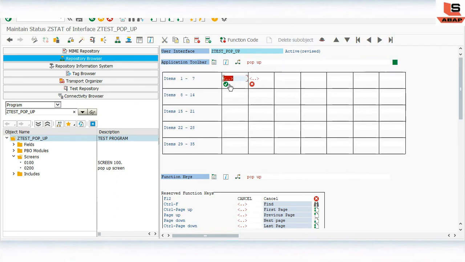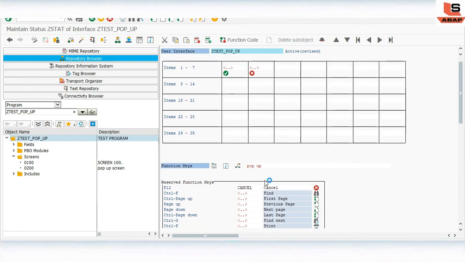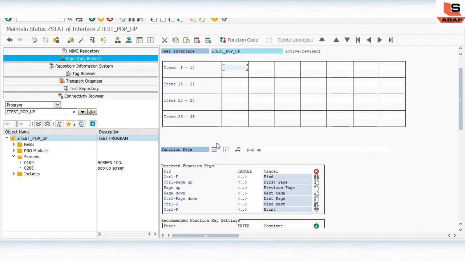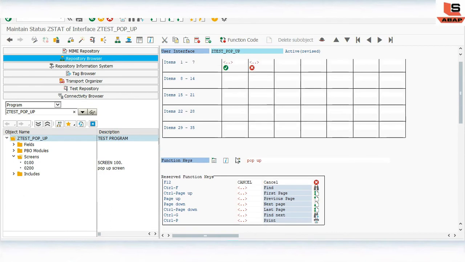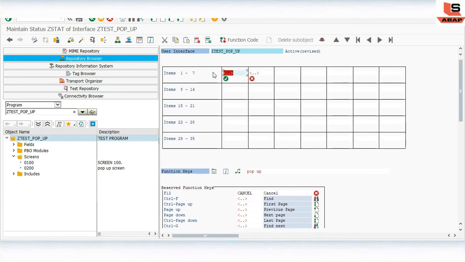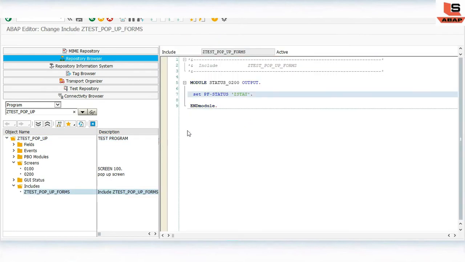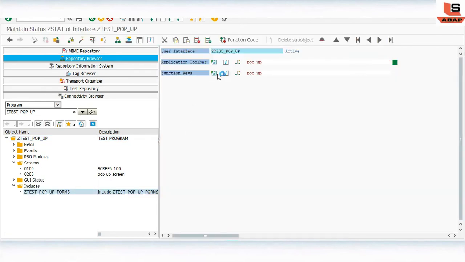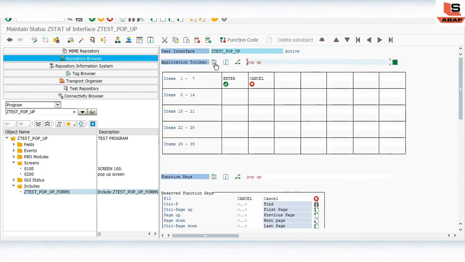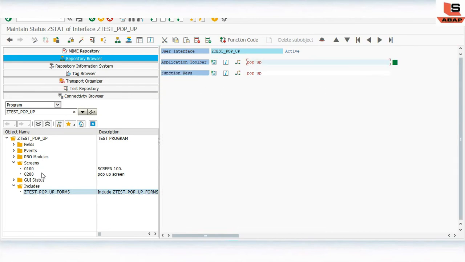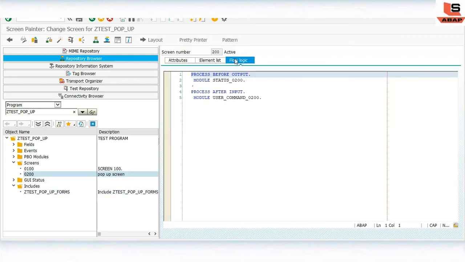Just give the function code whatever we have assigned in this particular button inside the function key, for this enter and this cancel. Now check. So now we have designed our PF status buttons, enter and cancel.